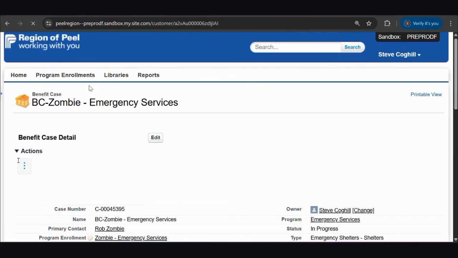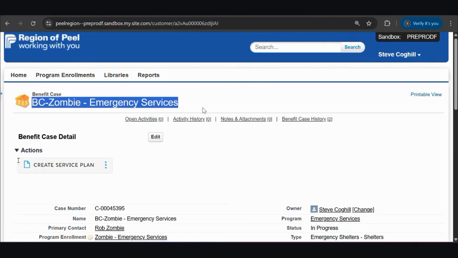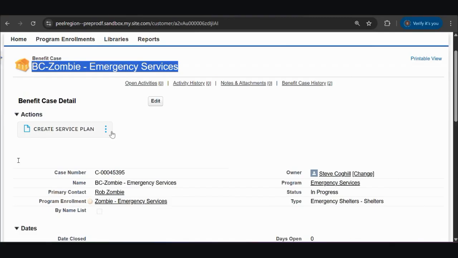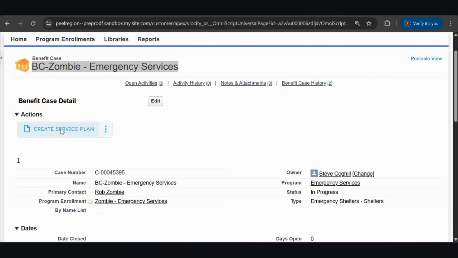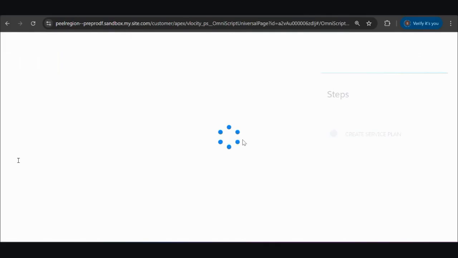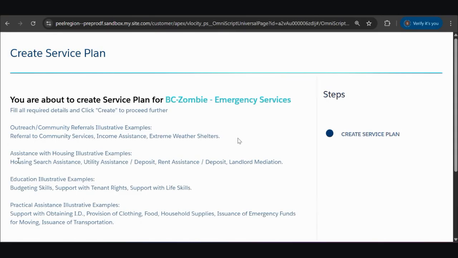The second step is to create the first chapter, known as the service plan. So here we are. We've got the book. Where do we get the first chapter? Right here, creating the service plan. We don't have to worry about this information. All we've done is created the book. We create the first chapter, known as the service plan. In this step, we're directed to the create the service plan page. Fill out all the required details, click create to proceed further.